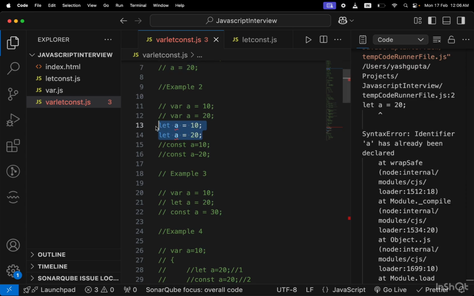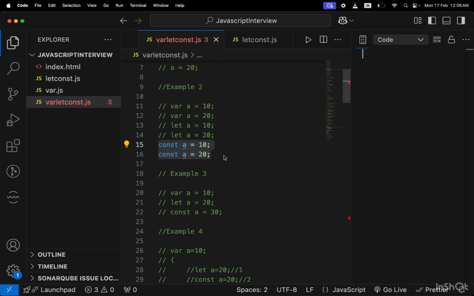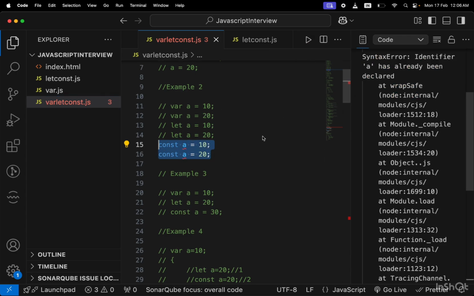Can a const variable be redeclared? Most of the rules for let and const are the same, so it will also give error. So the second point was that var can be redeclared, but let and const cannot be redeclared.